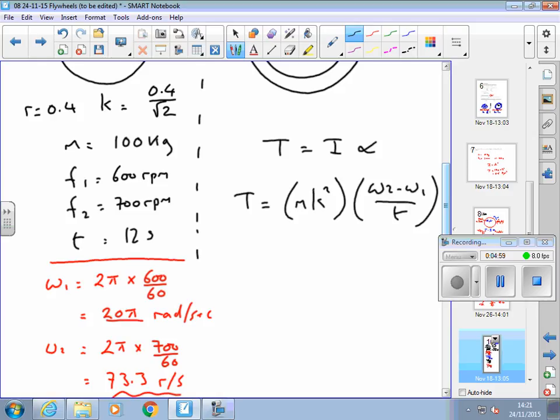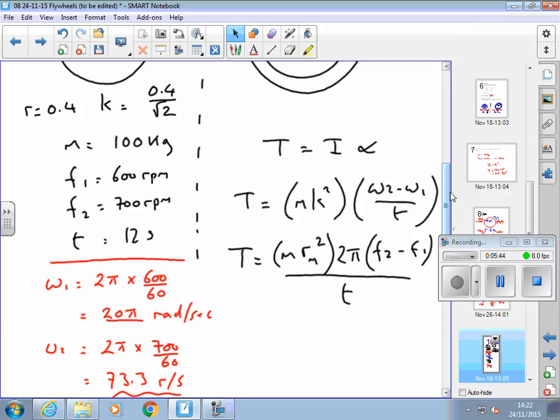So I can think of it almost like a formula. And algebra skills are going to have to come in here. But let me show you how this can make life a bit easier for you once you're used to it, and also give you a more accurate answer at the end. I don't know omega, but I do know it's 2 pi times the frequency. So I can leave this as mk squared. Well, k is just the mean radius. So that's the mean radius squared. So that's the moment of inertia. Times 2 pi times f2 minus f1 over time. I can put the whole lot over the time. So I can actually write the formula like that.